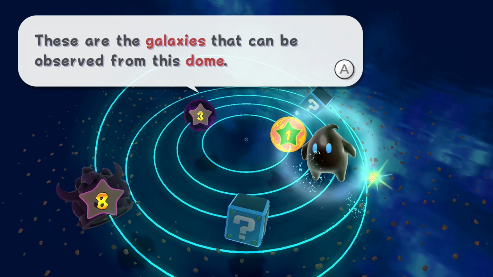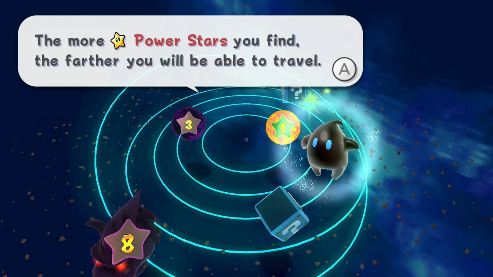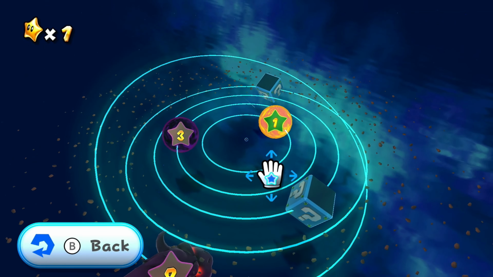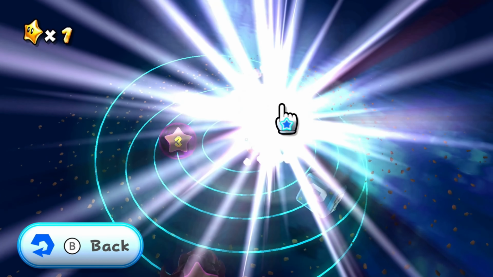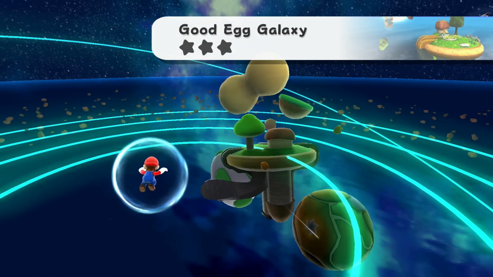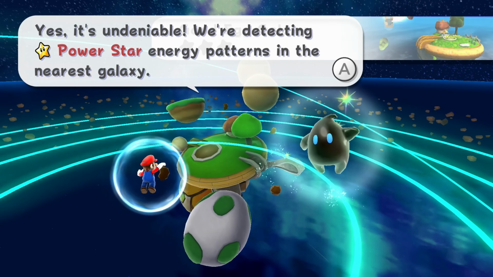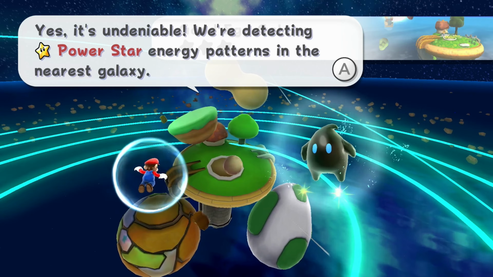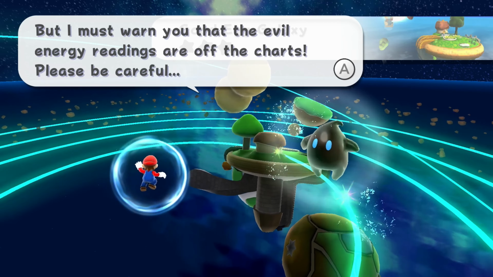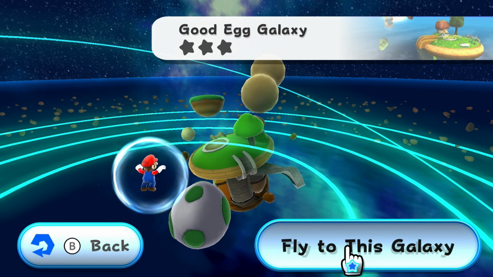And these are the galaxies. He's just given us a tutorial. The numbers represent the distance. The more power stars you find, the farther you will be able to travel. This is a one-star galaxy. The Good Egg Galaxy. And there are three power stars here. We can see that. Yes, it's undeniable. We're detecting power star energy patterns in the nearest galaxy. But I must warn you that the evil energy readings are off the charts. Please be careful. Welp, okay.